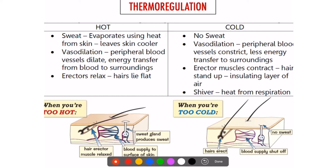The first part is going to be the sweat glands. Your sweat glands are going to release sweat, the sweat goes up, it sits on your skin, and then it takes the energy from your skin in order to evaporate. So once sweat evaporates, it's taking heat from your skin, so your skin is now cooler.